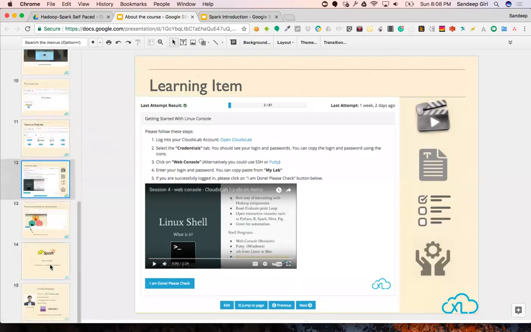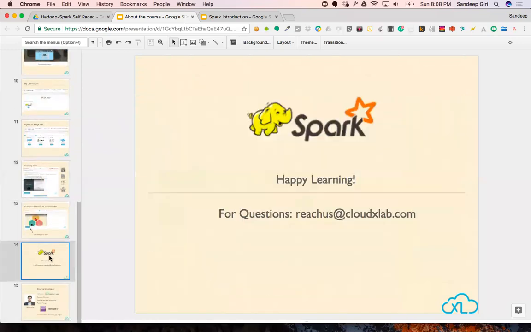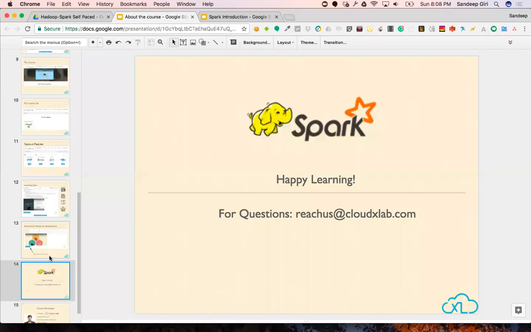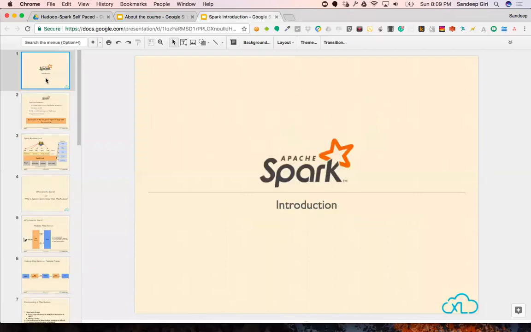The core idea behind the course is that we all get instant feedback from the system so that our learning can be robust. The aim with CloudxLab is that we are trying to help people learn to solve problems, because that's something which is hard, and that's something which needs to be done. So the aim with CloudxLab is, by way of gamified learning, to help people solve big data problems or technology problems. All right, so let's start with our Spark introduction.